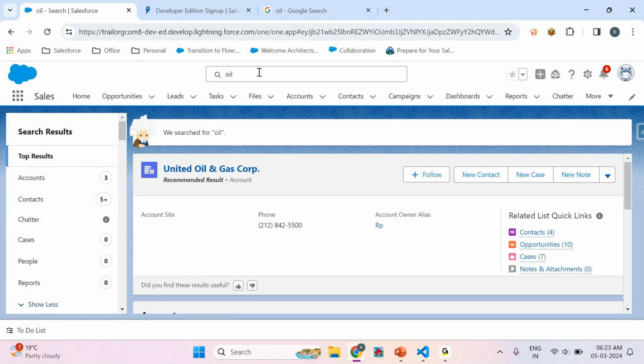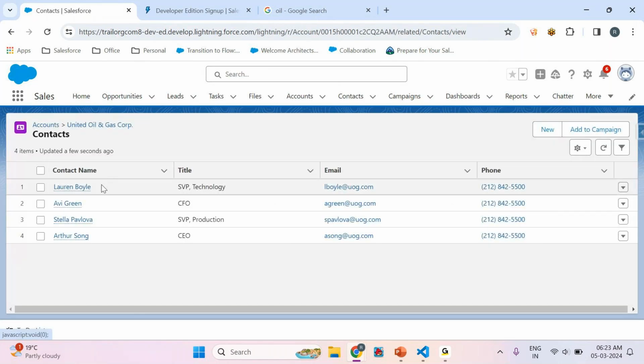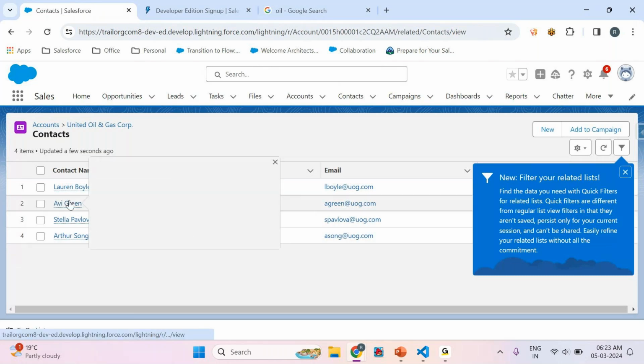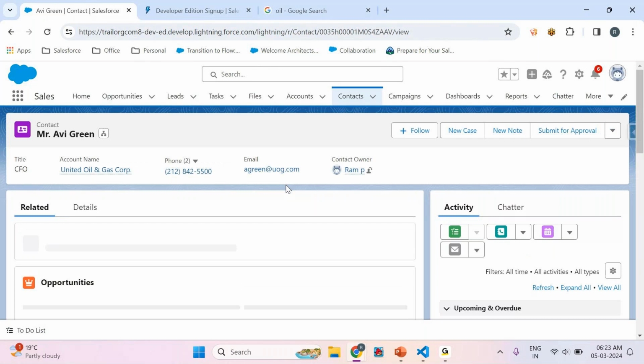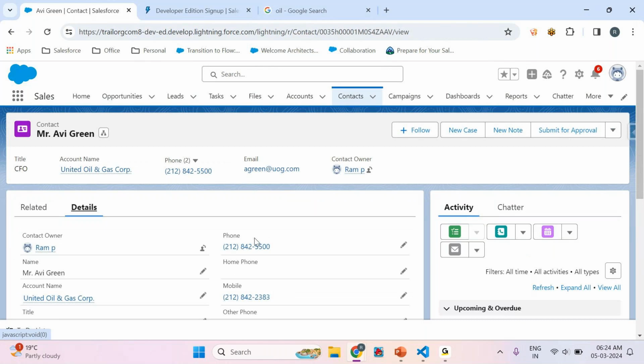Then let us say, I'll open some random record. Let's say I have opened this Avigreen. I'm working on this particular record. So I've seen updates. Later on, let's say I went for a vacation of maybe three or four weeks. After coming back, again I forgot. Again I have to search for it, again I have to see, because the problem is you might have multiple people with the same names, right?